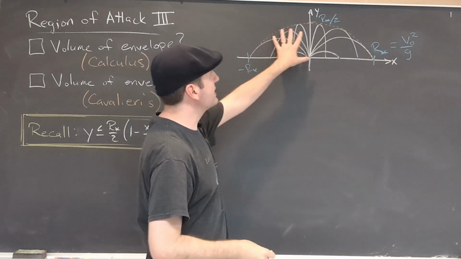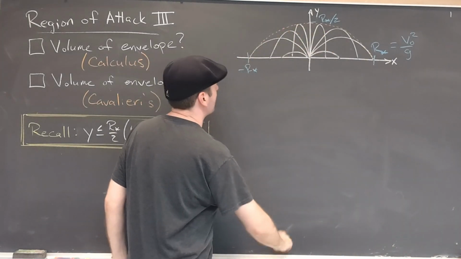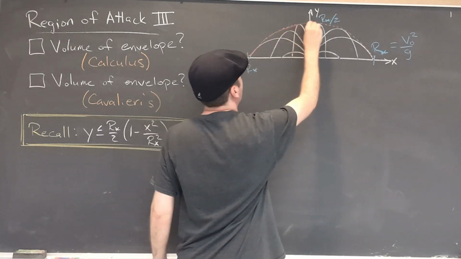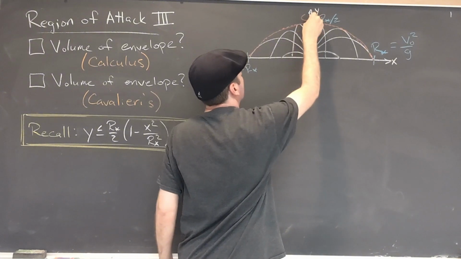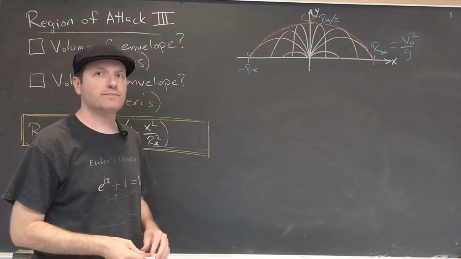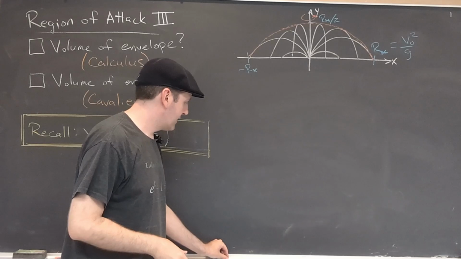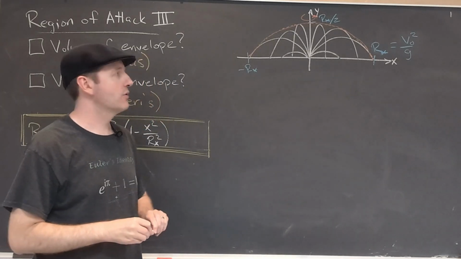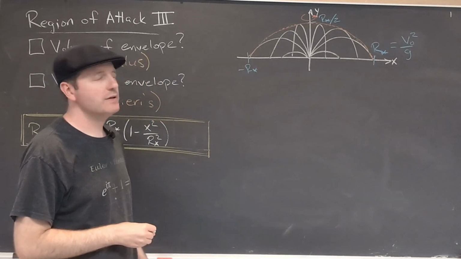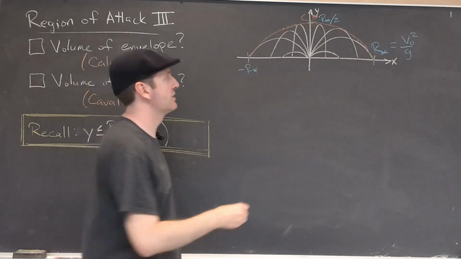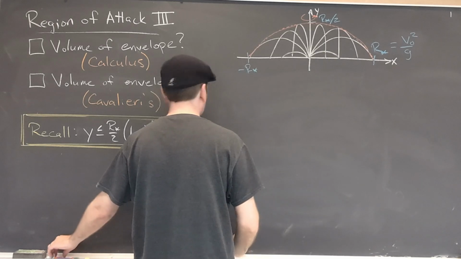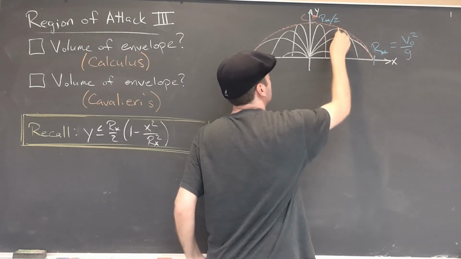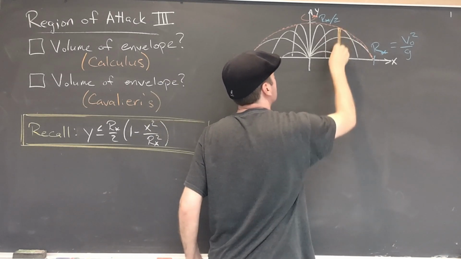So let's do the easy calculus first. I want to take this region bounded by this red dotted line. Hopefully everyone can see that. And I want to revolve it around the y-axis. For those that have had Calc 2 or something equivalent to that, this should make you think of maybe using the shell method, the cylindrical shell method. I'll chop this space up into a whole bunch of little tiny strips.